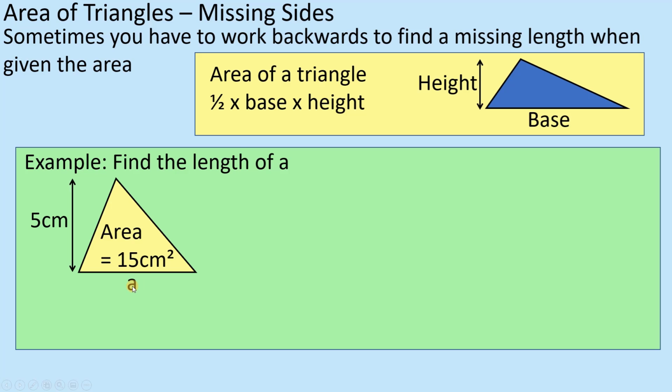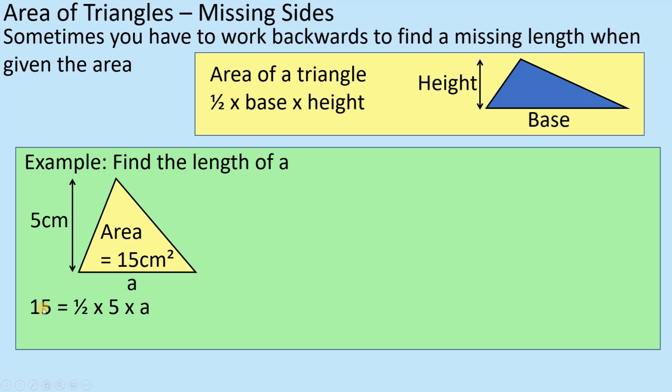So I'm going to work backwards. What I would have done, if I was working out the calculation, it would be that times that and half it. So I'll say again, that times that and half it. So if I am working backwards, then I need to write down what I would have done. Sorry, that times that and half it equals that.